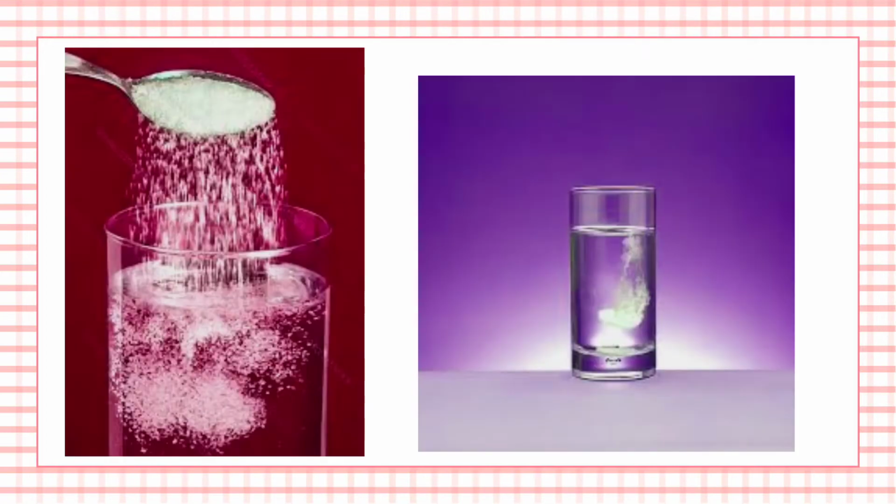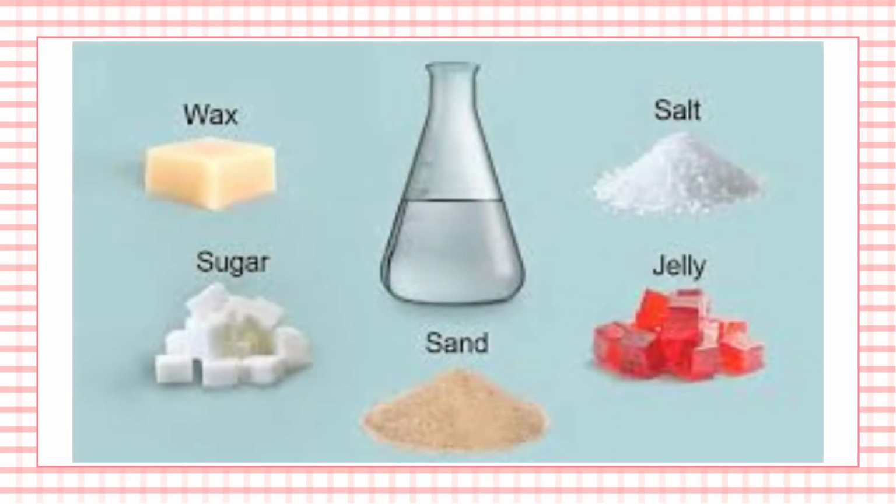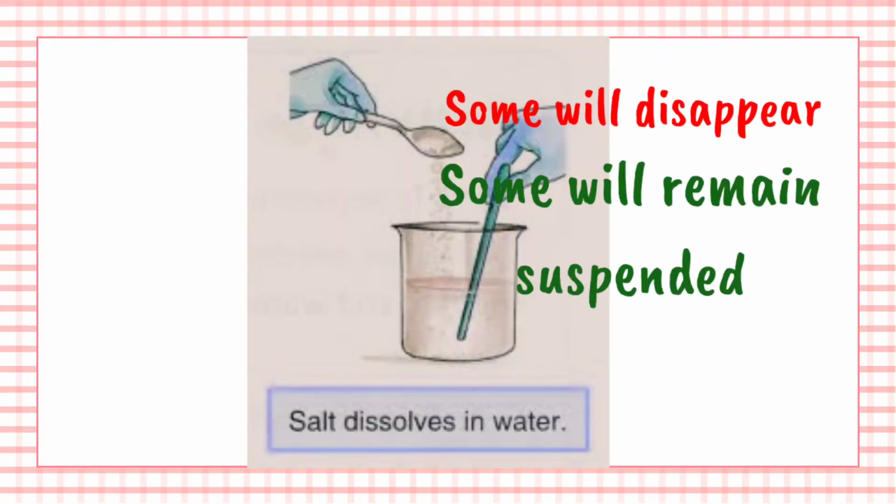Another property is solubility in water. We can dissolve different substances in water. So, dissolve different solutes like salt, sugar, sand, chalk powder, sawdust in water. We will stir them and wait for some time. We will find that some of them disappear in water, others remain as they are in water.